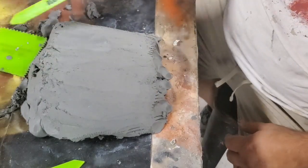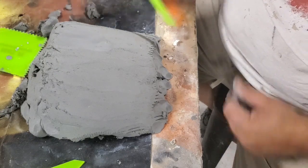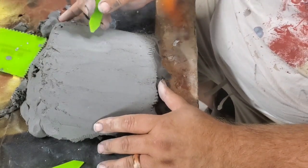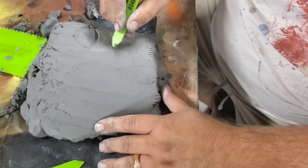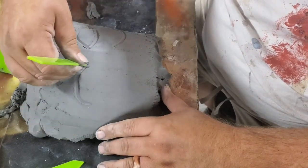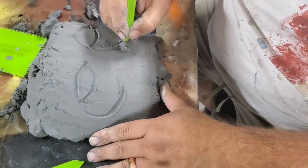This is the isolation slab tool, and when I am first breaking out forms, I tend to use this for my sketching because it gives me a nice wide line. And I'm just kind of sketching in here.